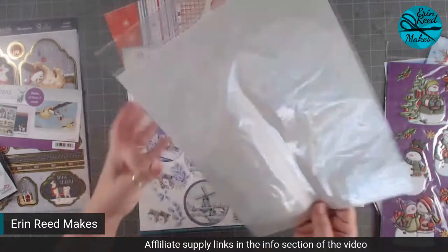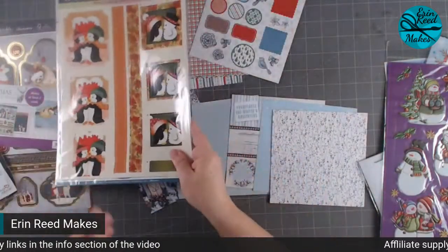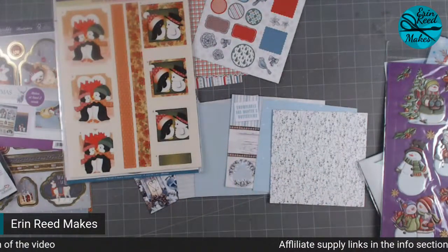Got a couple of borders here. So that's what this one is. Really cutie penguins. I love how they're all just different. I did not purchase these.